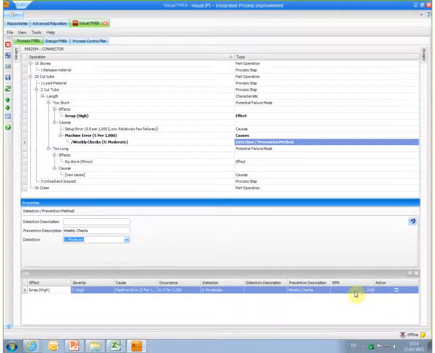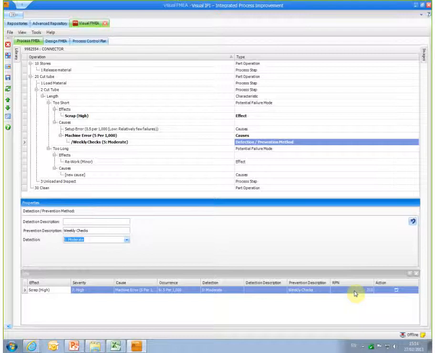Now, you have to decide, or your customer may invoke certain RPM values to which you have to do something about it. Now, there's no point saying, right, I'm going to tackle everything over 100, because you might have 100 risks over 100. You can't manage all of those. Maybe then you need to apply some Pareto against it.